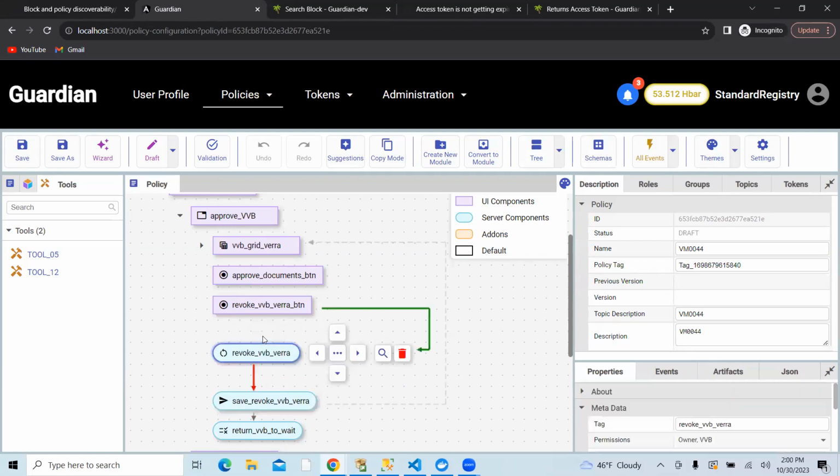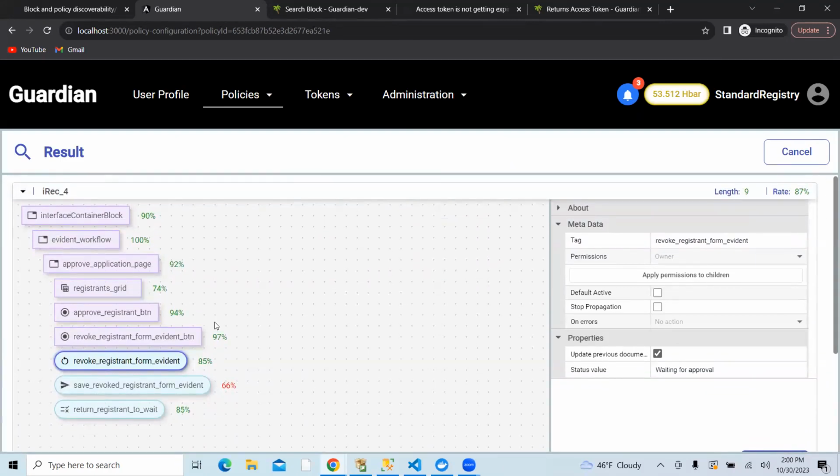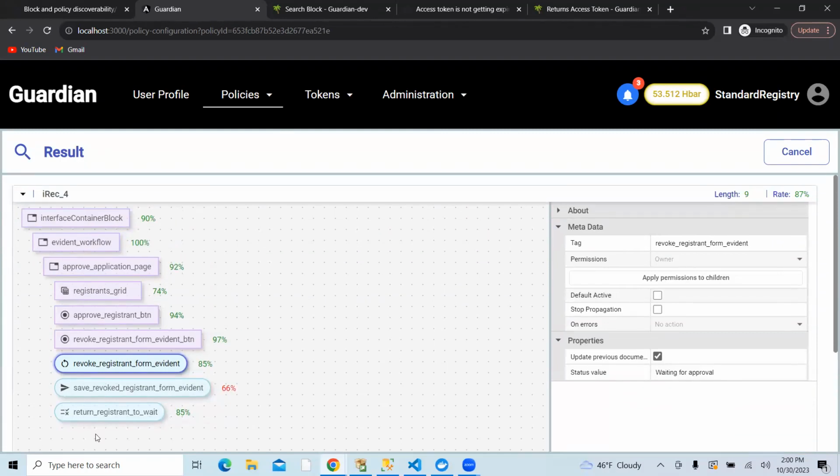If I want to search for blocks matching this particular block, I click on this. When I click it, in IREC4, I get the list of all the policies which match this particular block and which have the same flow.